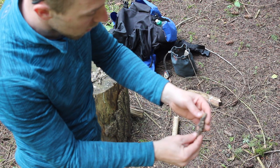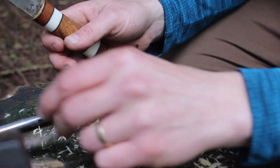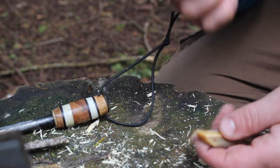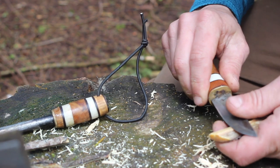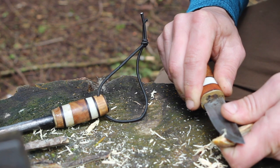So we'll show you how to start a fire with this. So we want to take our piece of fatwood, really just start making some really fine shavings.